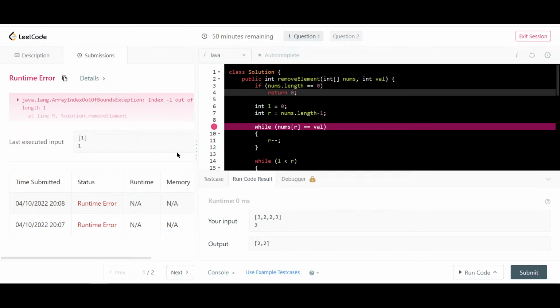Even for a single element you had the same problem, but I think that shouldn't happen because, what? Okay, yeah, here we are removing one, that's the thing. So obviously your R will become 0.